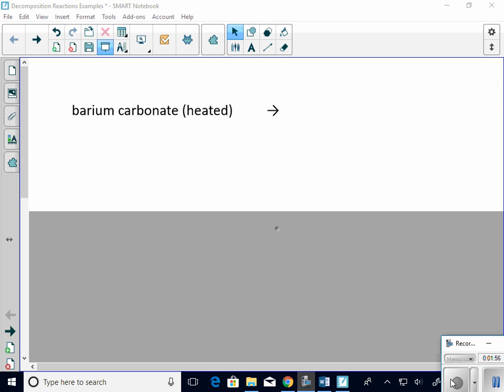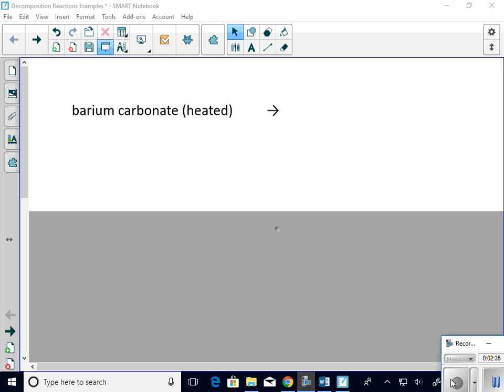Now, a lot of the time it uses heat. Sometimes it could use electricity. So, if I don't have heat on some of these reactions, will they ever occur? No. Okay? We'll do some stuff later on, folks, with baking soda. Baking soda will be baking soda. It'll be nice. We could sit there and look at it forever. It would not react. But if we heat it, then we have a reaction. We have a decomposition reaction, all right?